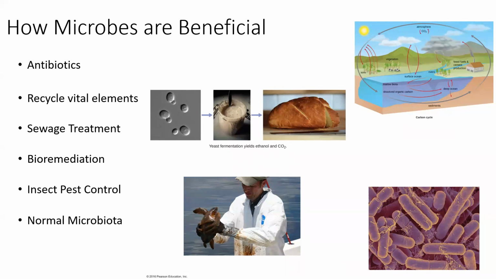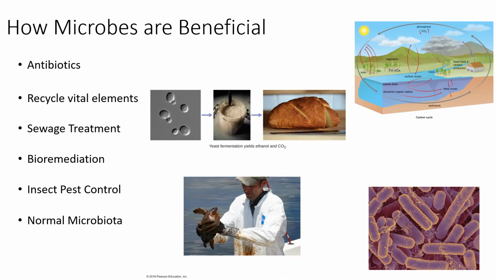Some anaerobic bacteria, and anaerobic means they don't require oxygen to live, are also used, and they're actually used to decrease the volume of sludge present in the wastewater, and they also produce methane gas from it, which is pretty neat. But we'll talk a little bit more about these guys later on in the course, but they just help break down some of the pollutants in wastewater so that it can be cleaned and used for human consumption or human use.